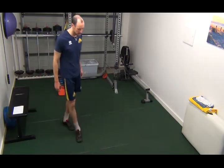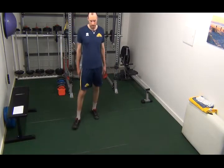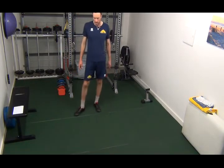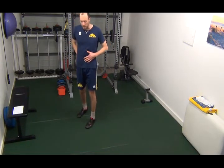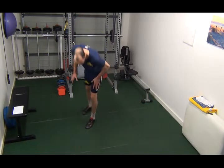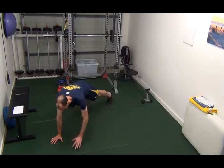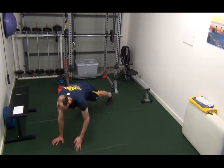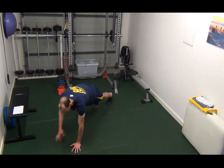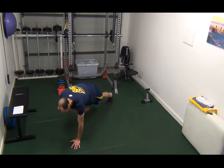Prone hip touch. So closer feet, wider hands makes it harder. Going for 20. Make it as hard as you need it to be. Let's keep that bum down low, nice straight plank. Let's hit it. Make sure it's nice and slow. 4, 5, 6, 7, 8.